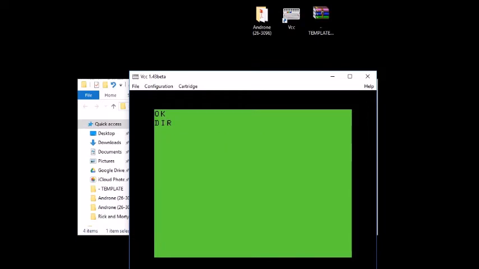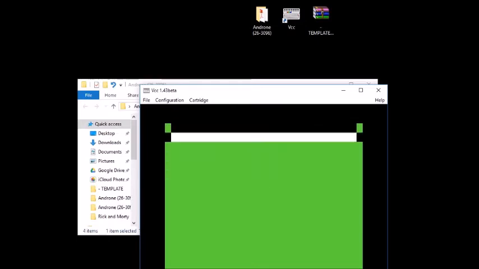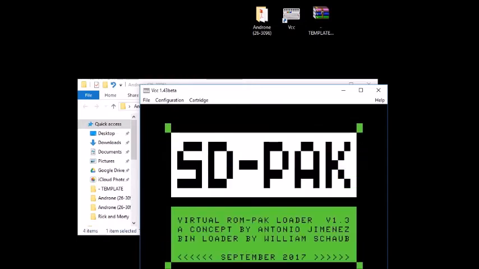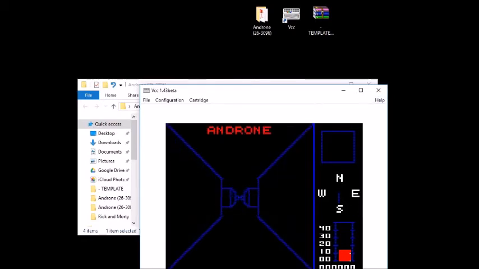Now if we do a directory, we can see we have both files. This is basically the only requirement for the contents of the disk image itself, and we can test it very easily from within the simulator just by running autoexec.bas, which is exactly what would happen automatically when you insert this SD-PAK in the Coco SDC cartridge. So let's see if it works. There's my loader. It should be loading that file right now, and bam, there it is. So that portion of the project is ready.